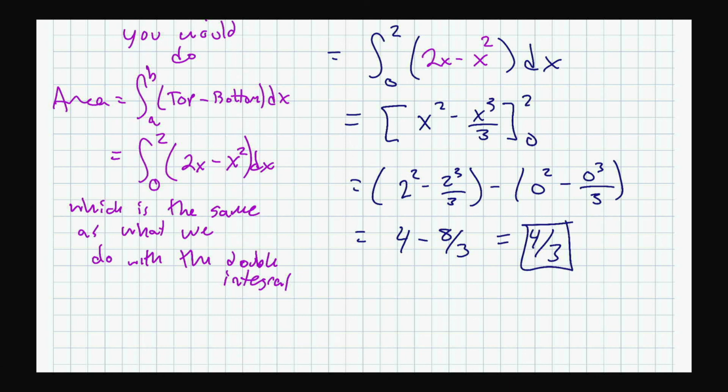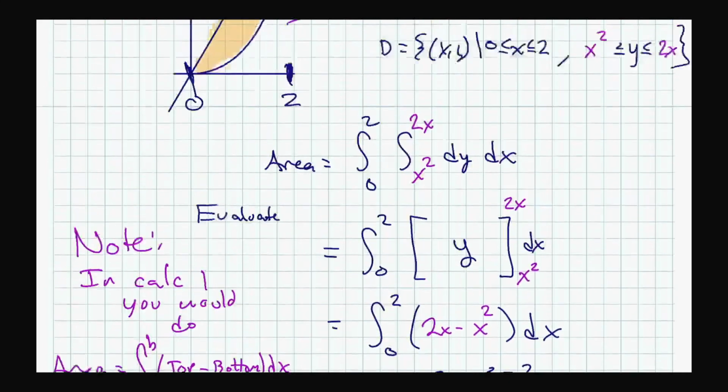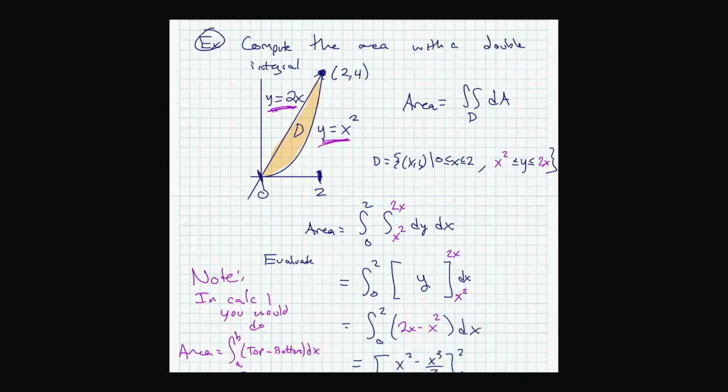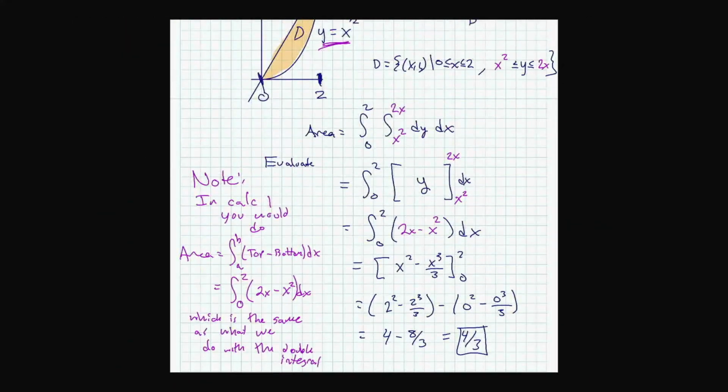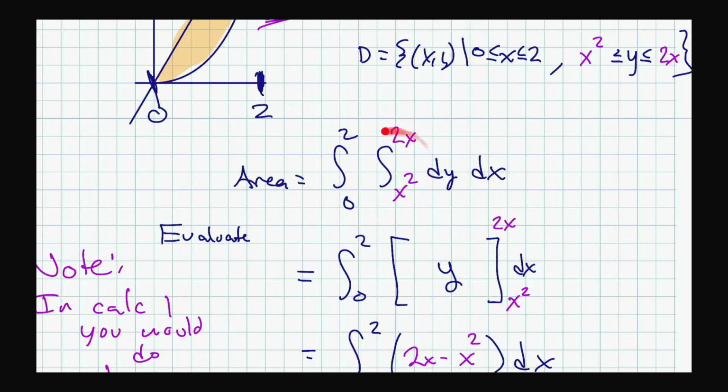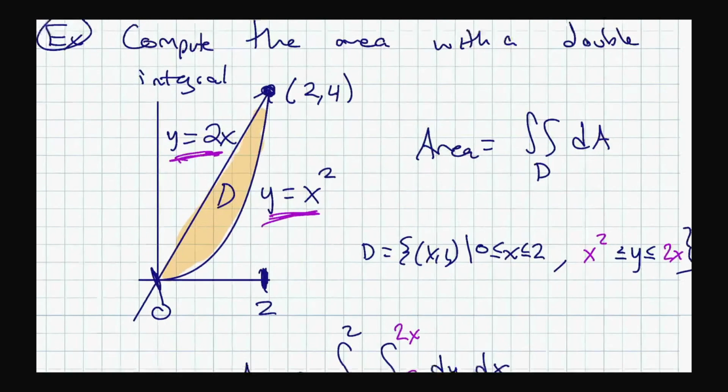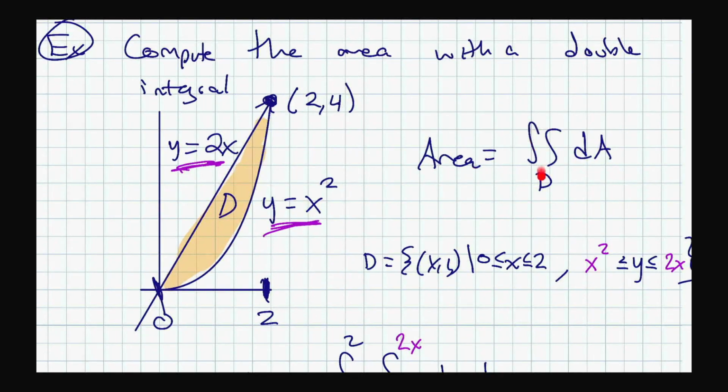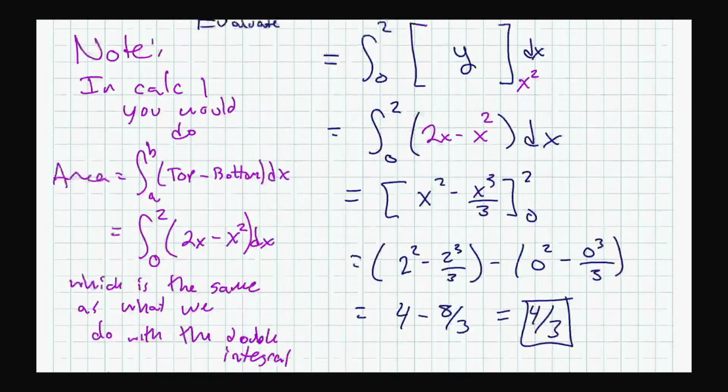Okay, so that would be how to calculate the area with a double integral. But any area that you can describe, you can evaluate the area with that formula. Just, area is the double integral over D of dA. So you just put a dA there, and then it's an area.